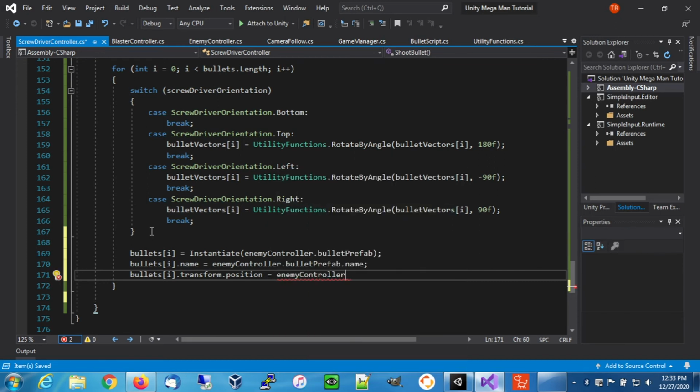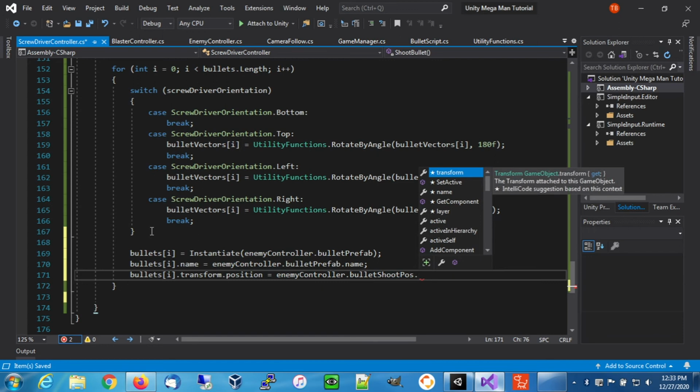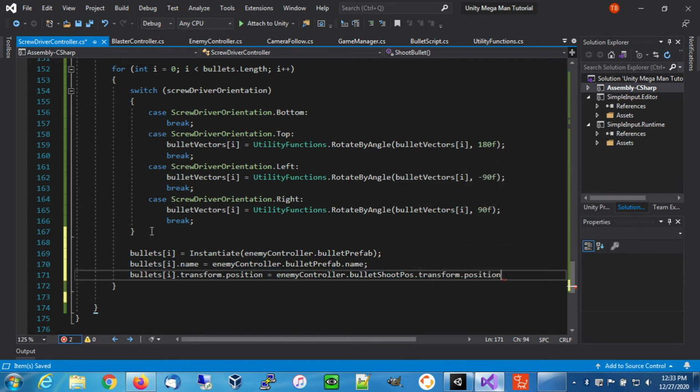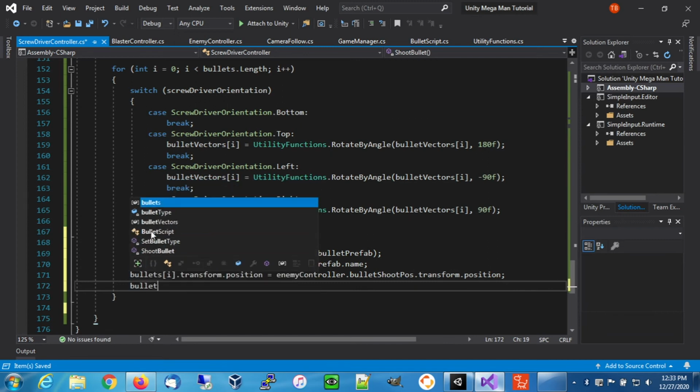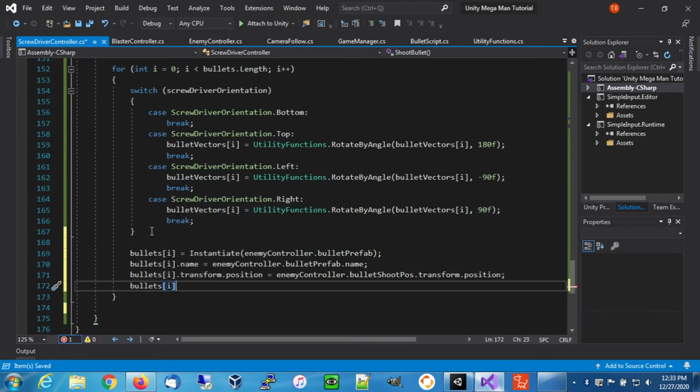So enemy controller dot bullet shoot pause dot transform dot position. So that's where the bullets are going to basically originate from. Then we're going to have the bullet script. So bullets of I get component bullet script.